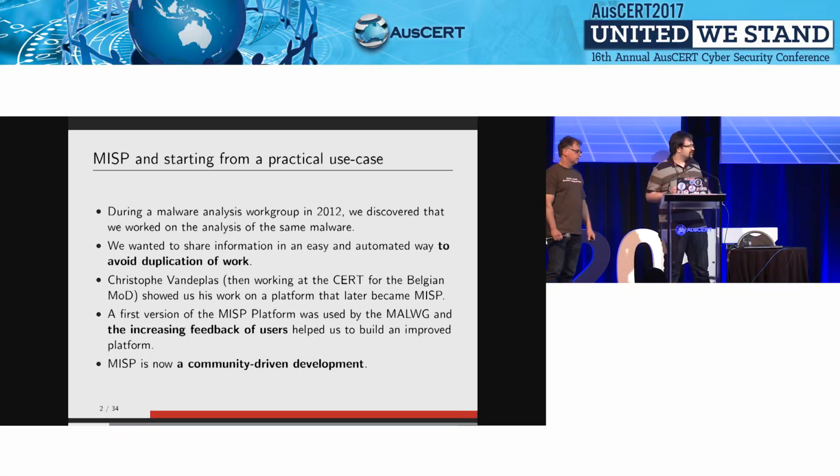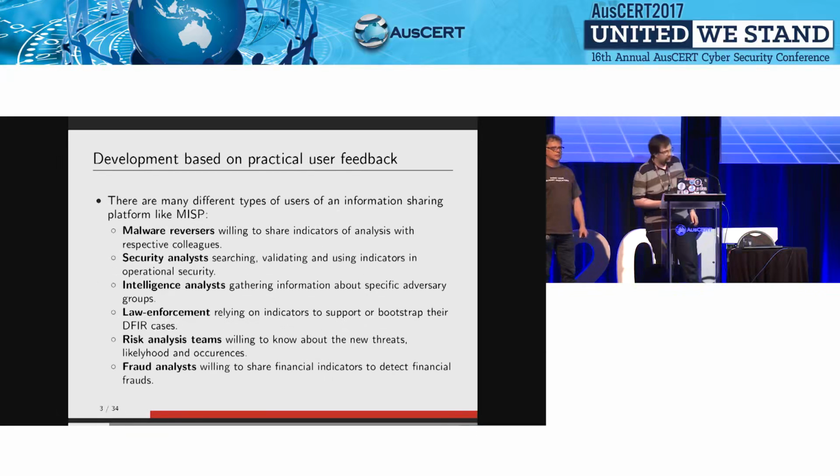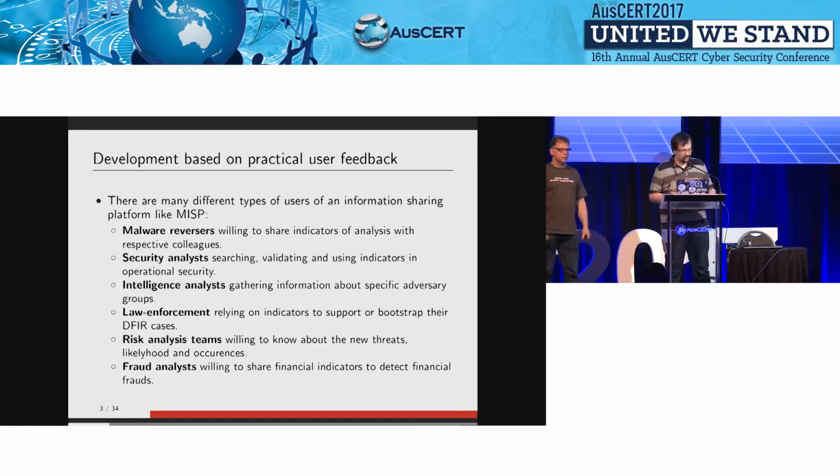The user base is of course ever growing, so we get different types of input from the community on what's needed. As mentioned before, initially we started with a group of malware reversers, so it was very technical indicator focused. People were just exchanging the results of their analysis with their colleagues. But later on, based on the things that were already in MISP, the security analysts became more interested. They wanted a way to feed their protective devices and to search in this data set that their colleagues were creating. So we expanded the scope of the application based on that.